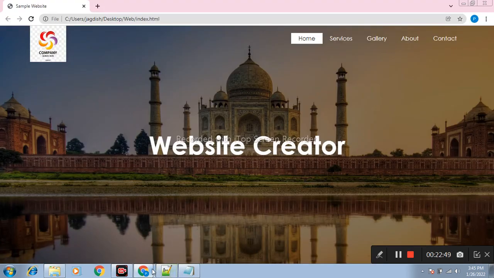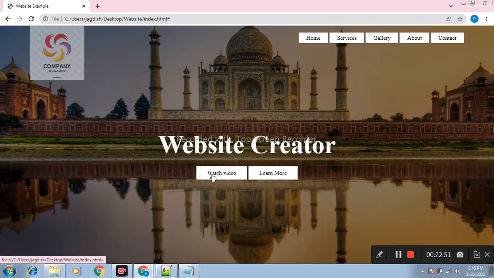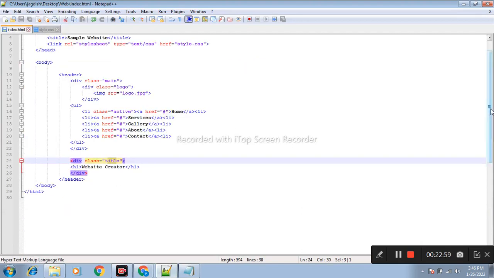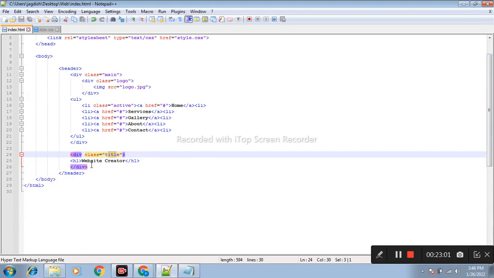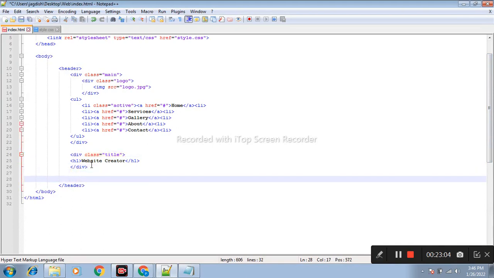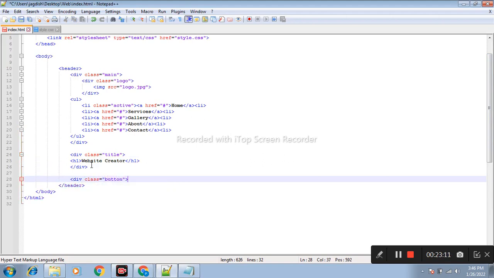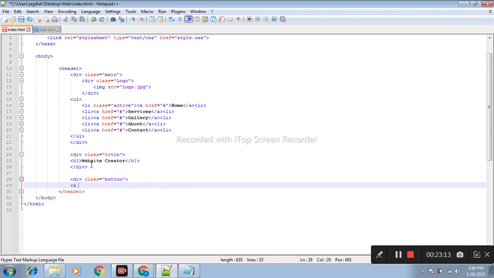After that, I want to add buttons like this. Simply open the HTML file and after this div, take one div for button. Name of class is button. After that, anchor tag for button. Name of the first button is watch video.